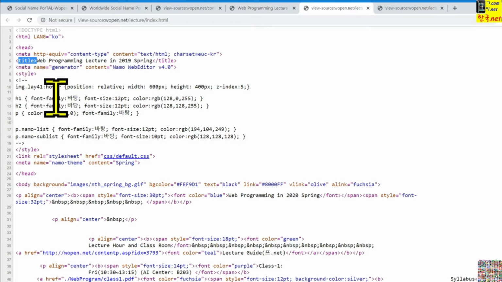This style, from here to here, is the CSS style, and it is a very simple cascading style sheet. Here is internal CSS. We are using this image here. Dot means class, and the name follows.